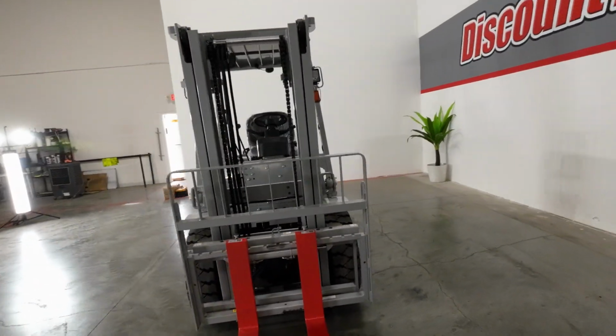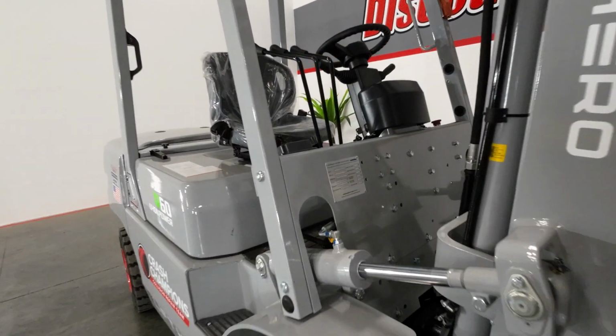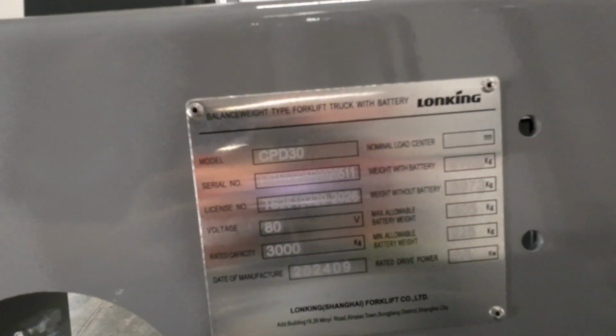So that one's 0511. It's going to store 0182. So we got store number 0160.